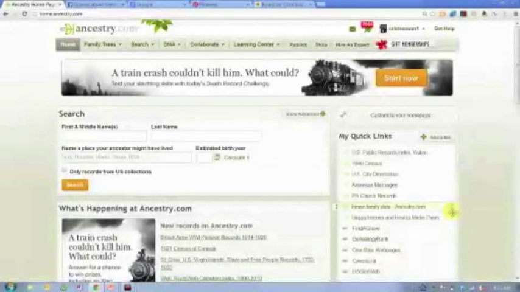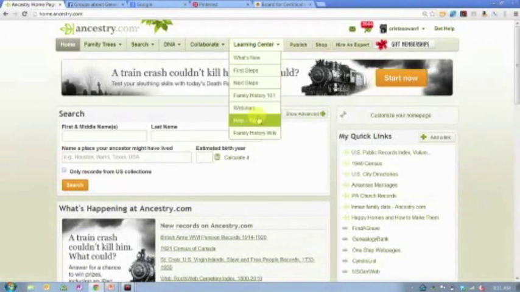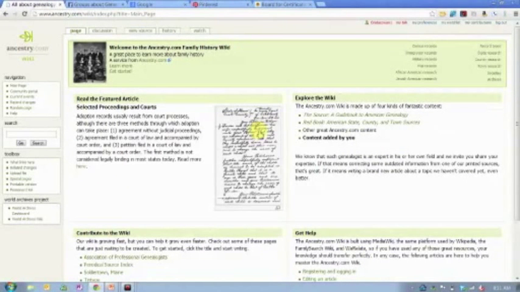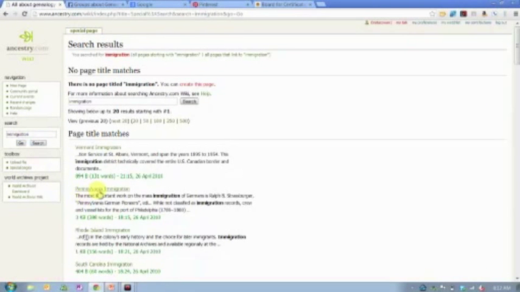But let me just show you if you're not familiar with it. I've done a whole video on the wiki, so I don't want to spend too much time on it. But let me show you what it looks like so that you're familiar with it. You're going to get here. It looks like this. You can click through to The Source or the Red Book, and then browse by the table of contents that way. Or over here in the search box, you can type in whatever information you want and then see what exists on that topic.